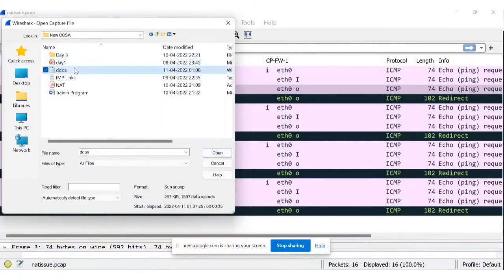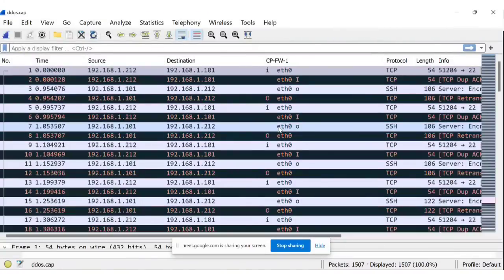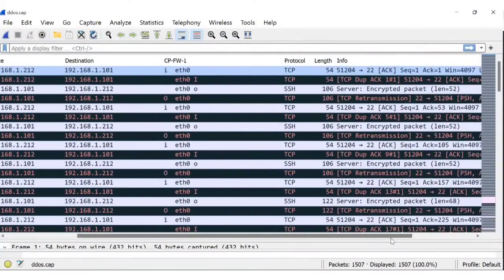CCSA, DDoS. Okay, all right. So maybe we'll be having a lot of packets here. There's a lot of communication happening from my machine.